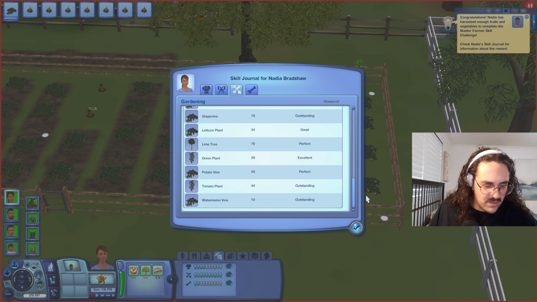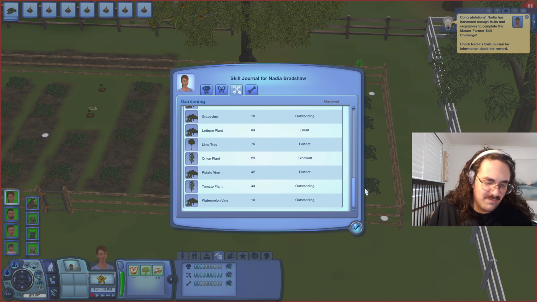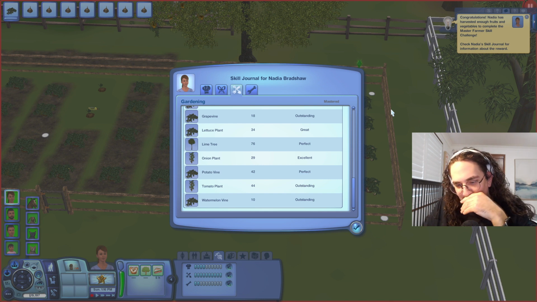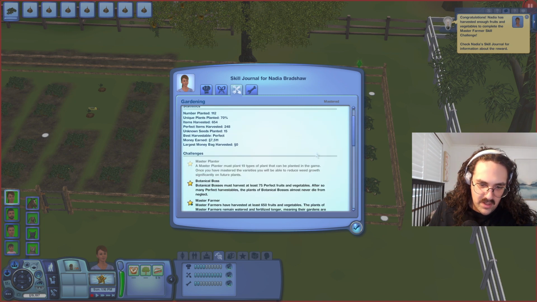Is that part of the nine? Oh, I think it is. Oh my God. Egg. What? Oh wait, okay, I think I'm looking at the wrong thing. I was like, you can grow eggs in this game? Wow, so cool. Okay, all right. We're looking at the wrong thing. So what's it called again? Master Gardener something. I don't even know.